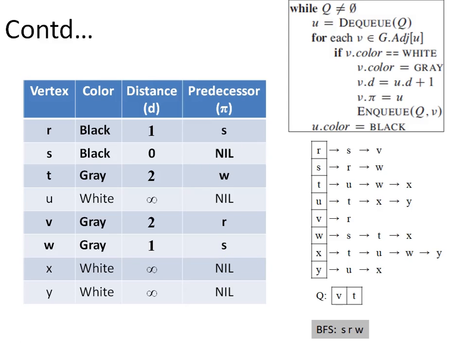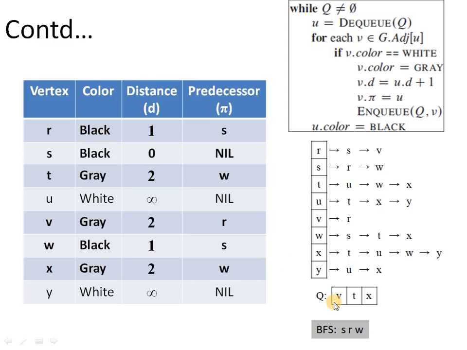So we have first done the update corresponding to vertex T, and we have NQ'd T. Now we have to repeat the process for the vertex X also. So we have updated the attributes corresponding to X in the second iteration of the for loop, and we have NQ'd X also. So with this, we have completed the linked list of vertex W. So we have to recolor this W to black.